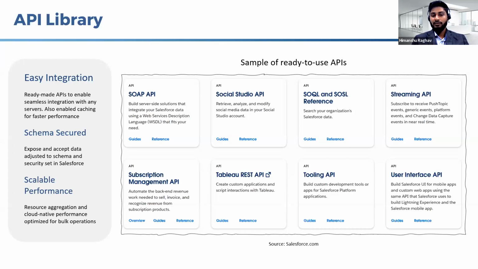The Tableau REST API is one of the best ready-to-use APIs. You can use the Tableau platform and send your data from Salesforce to visualize it in a much better way on Tableau in dashboard form. So you can see the monthly billing revenue in Tableau by passing the records using the API, and see what revenue is generated for the month, how you can gain more business and bring more opportunities. The User Interface API allows you to create a good UI depending on your need for mobile apps and custom web applications. In the same way, we have more APIs available that can be installed with a click.